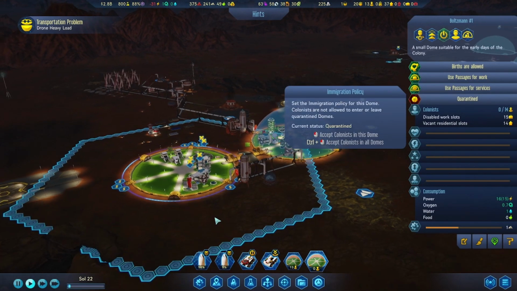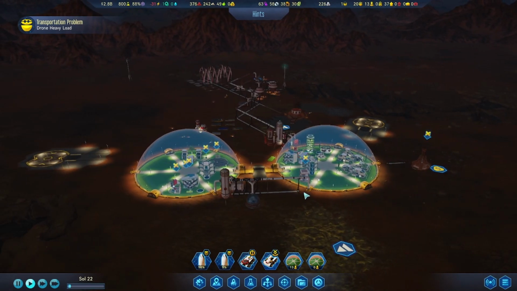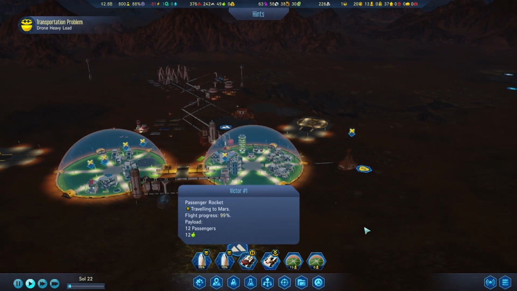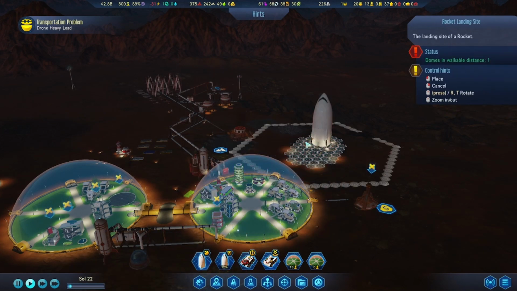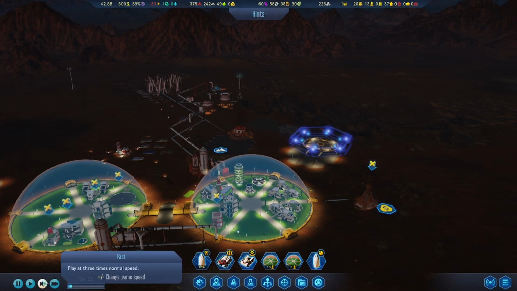We are preparing for new colonists. They're going to be coming in ready to get to work. Welcome to Mars, get to work. 12 passengers coming in. More importantly, the ones that are coming in are the ones that are going to be working in that rare metals extractor. It's going to be very important for us. And they're here, so we're going to drop them there and they will start their process.